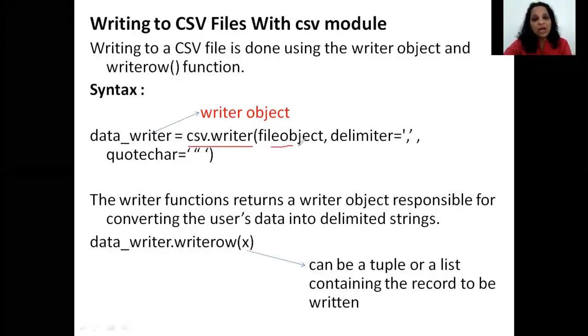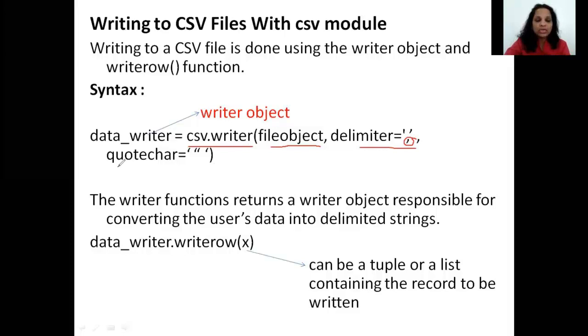Then the file object. Remember, before I write something to the file, don't I have to open the file? And who helps me in opening the file? A file object. So the file object that helped me to open the file. The delimiter parameter, which by default I said is comma, because it's comma separated values. But if you manipulate on the delimiter, you can change it to anything else also. I will show it to you when we're actually seeing an example.